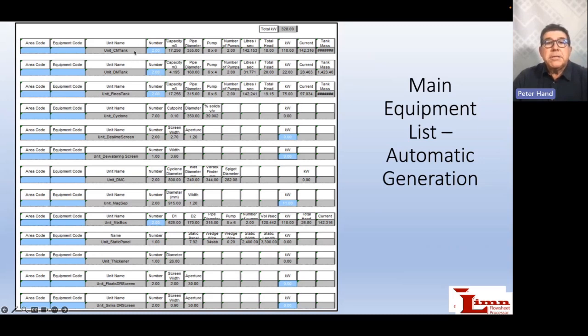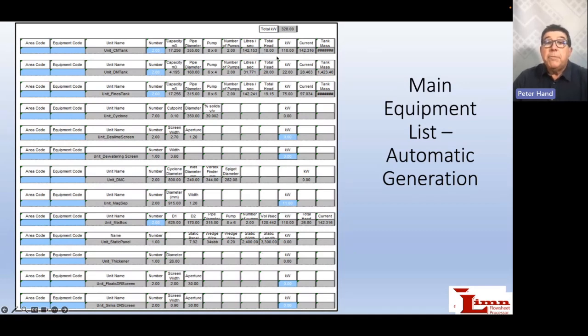So at the top, I've got the CM tank and the capacity I've selected. You'll notice everything's by twos. I've got 7 classifying cyclones, but I wasn't too worried about that because it's not part of the dense medium circuit. 2 desliming screens, 2 cyclones, 800 mil each. The 2 mag seps, 2 mixing boxes, only 1 static panel, just on the floats only. The thickener associated with this would be about 26 meters. 2 float screens, once again 2 meters, should be 2.1. And my sink screen, I've got 2 by 0.9 meter width screens.